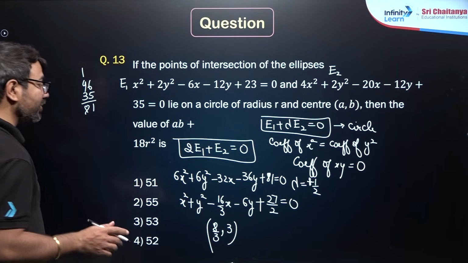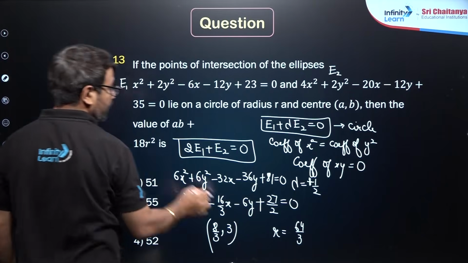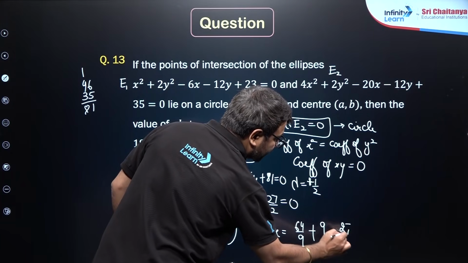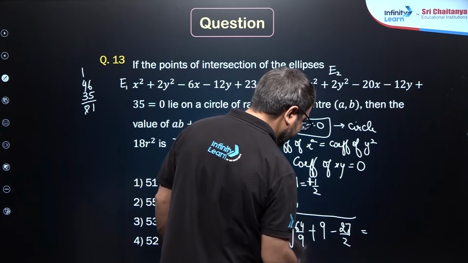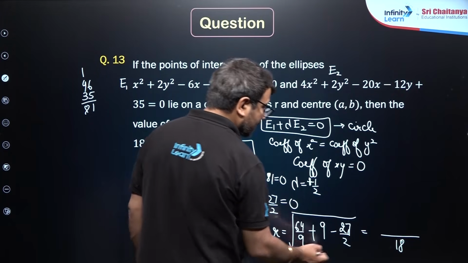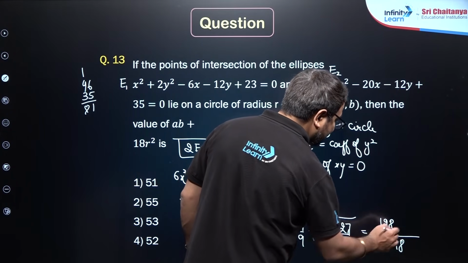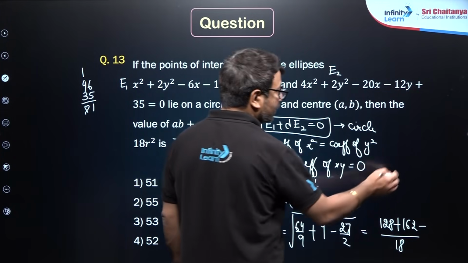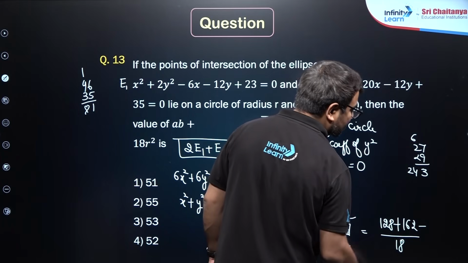And if you ask me the value of the radius, I will write g square plus f square and then minus c. So 64 by 9 plus 9 and then minus 27 by 2. So in this way you will be able to find the radius. But they are asking r square only, and that too 18 times. So let's simplify this. 18 will be the LCM, and here you will be able to see that 64 and 64, so that will become 128, and then plus you will have 18 into 9, which is 162, and then minus you will have 27 into 9. So 27 into 9, 9 7s are 63, 9 2s are 18, 18 and 6, 243 you will have from here.